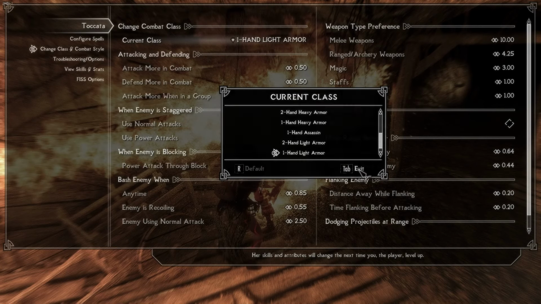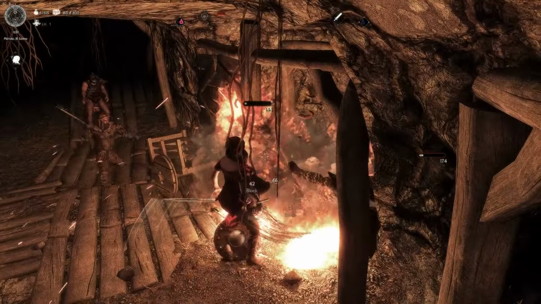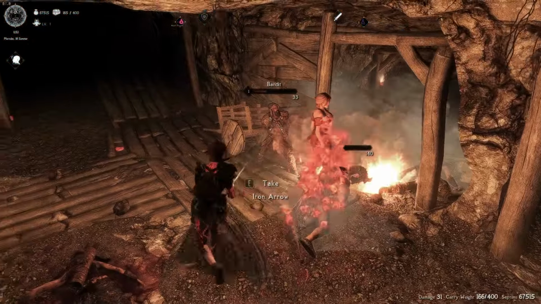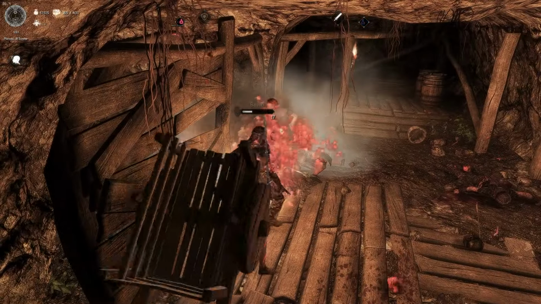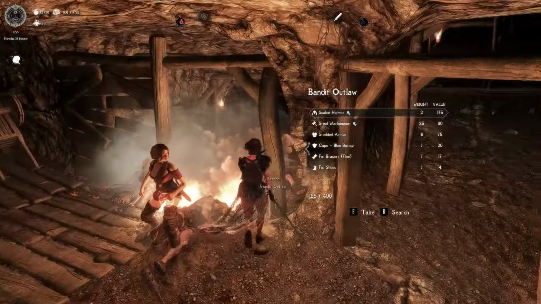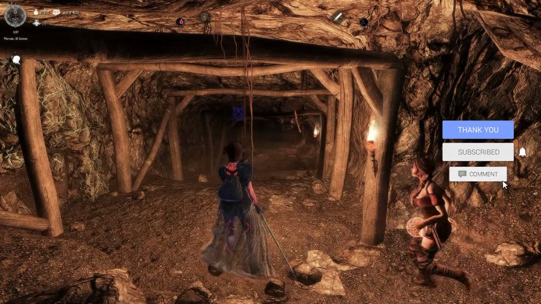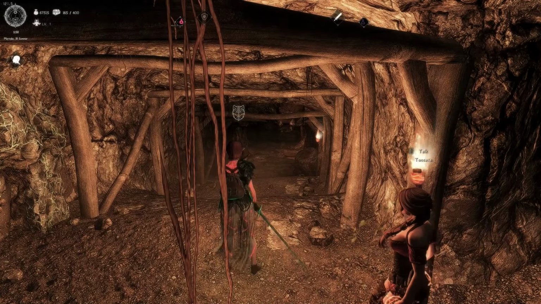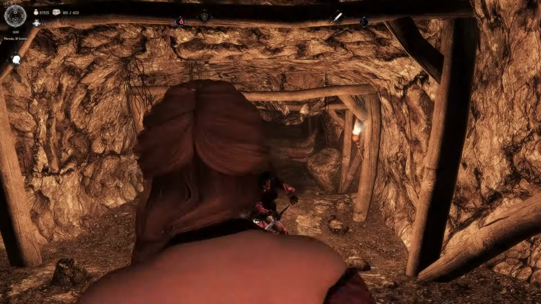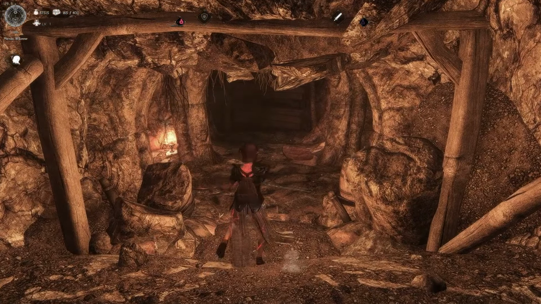Let's do one hand light armor. Took away your flame spell, so you can't use that. There you go. Perfect. Bye, Ismir. He did. Damn. This guy's getting massacred, man. All right, anybody in here? Oh, does the stance change with the different? Guess not. Oh, it does. No, it does. It does change. Or maybe not. Yeah, I'm just tripping.